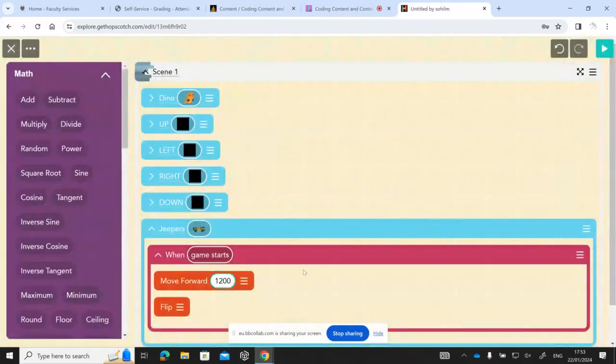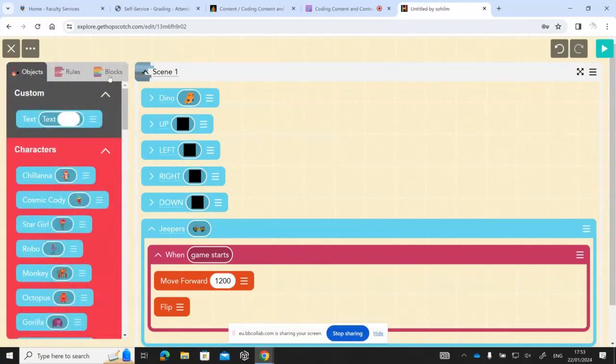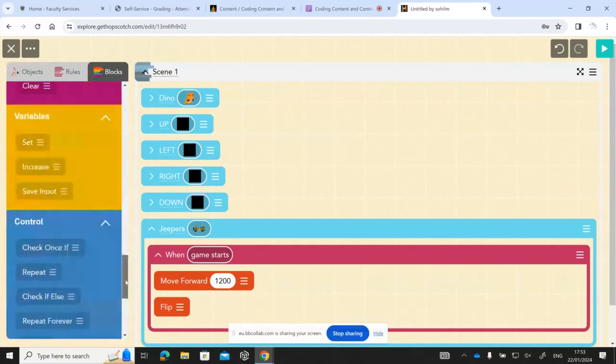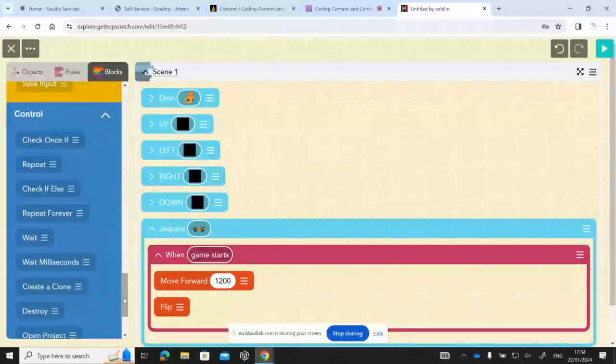And now what you want to do is, you want this process to repeat forever. So which one should I select? Okay, where is repeat? If you go down to control, you will see repeat forever. So go to control and do repeat forever.